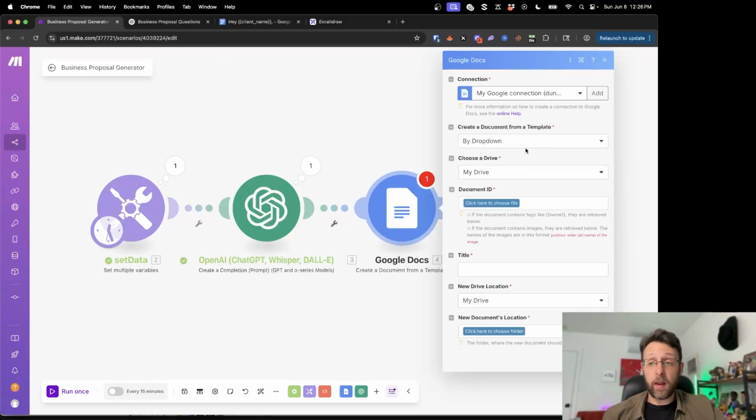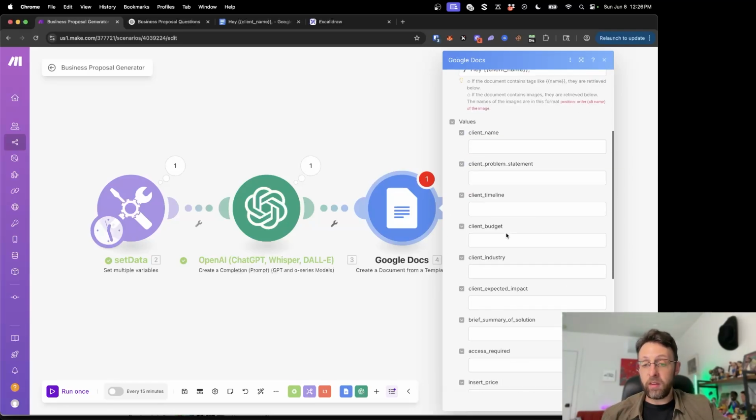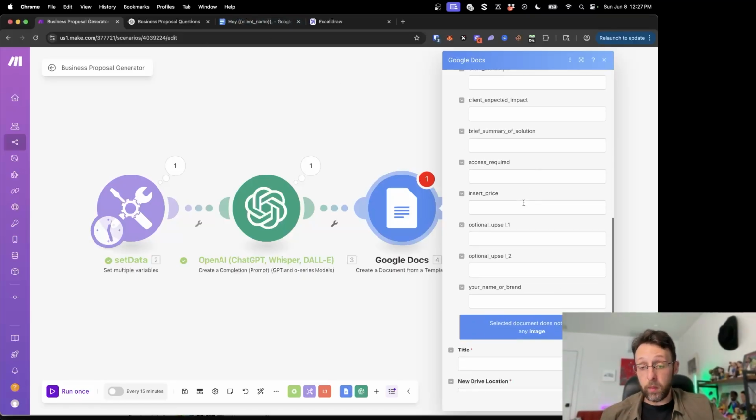So I'm just going to grab this, and see what happens if I type hey, because that's the name of our file. Great. Super helpful. And you can see here now we have all of these fields because we created our template in a way that basically, again, has those double brackets. That's really, really helpful for us.